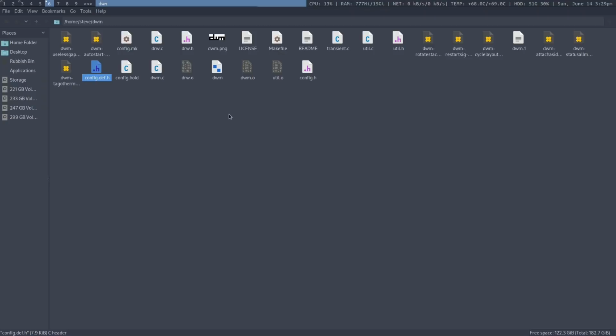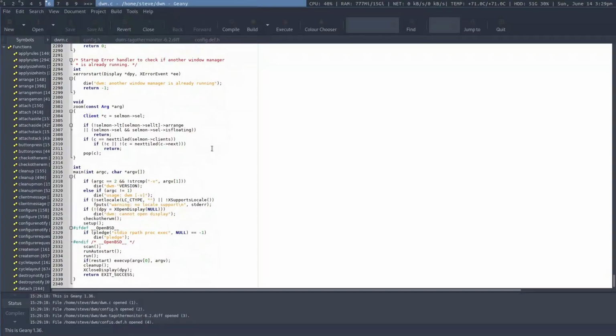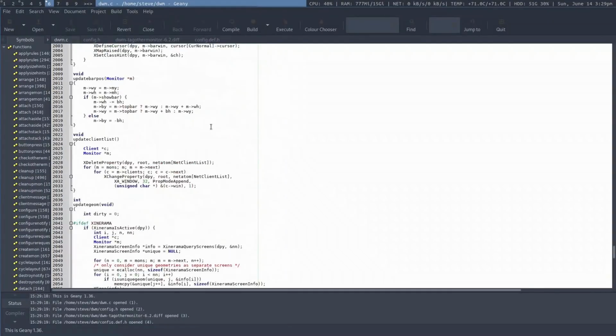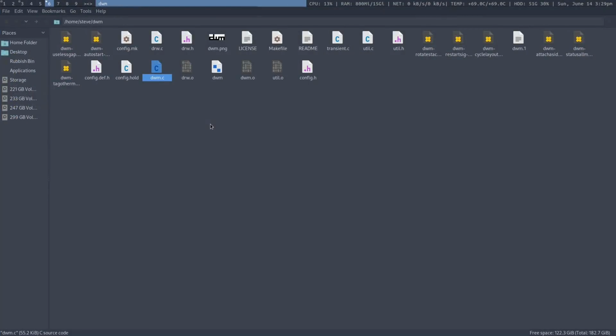The other file that seems to get patched quite a lot is this dwm.c, and this goes on for an awful lot of lines. Some of them took me quite a long time to apply the patch changes to. But anyway, as you can see, I've applied 8 patches so far.